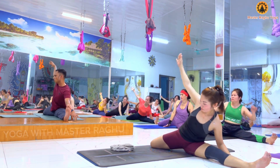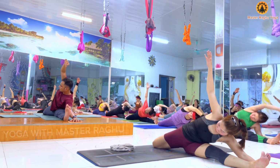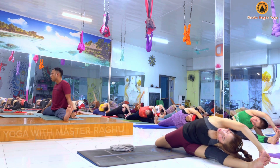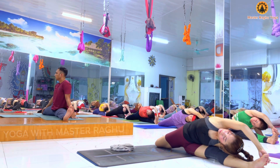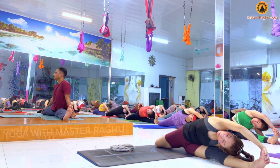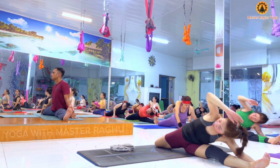Keep your left arm straight and catch your left foot to the right hand. Look up and go more down and hold your chest up. 1, 2, open the right knee, activate your left leg. 3, 4, 5 and 6. Inhale, raise your hands up, come back.